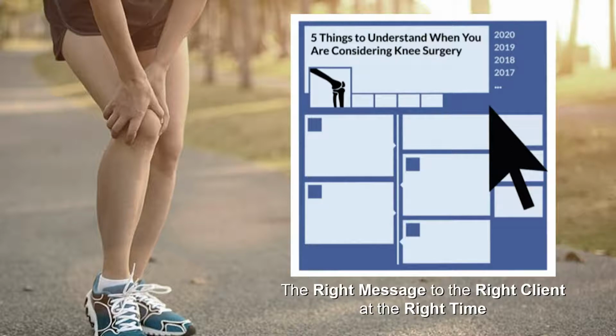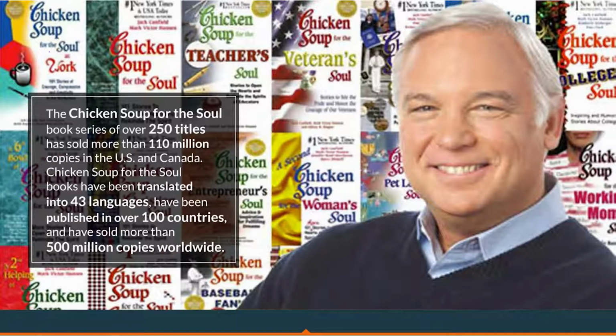One of the best examples we've seen of buyer persona specific messaging comes from Jack Canfield, the godfather of the buyer persona. You may know him as the author of the Chicken Soup for the Soul series. Now, writing a best-selling book is not why Jack is considered a genius. Where Jack was a genius is that he realized the power of creating highly tailored messaging for a specific target audience. For example, veterans, firefighters, and teachers could all find books that would leave them feeling like that book was written just for them. Segmentation and personalization work. Companies that leverage both commonly outperform their competitors.